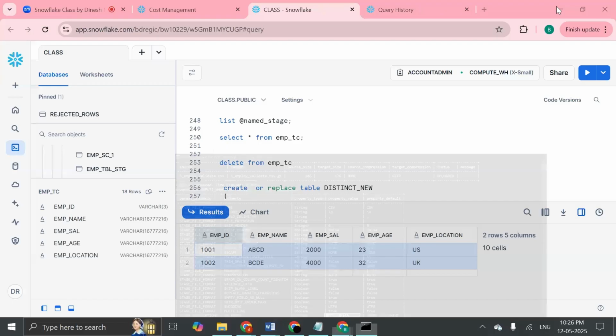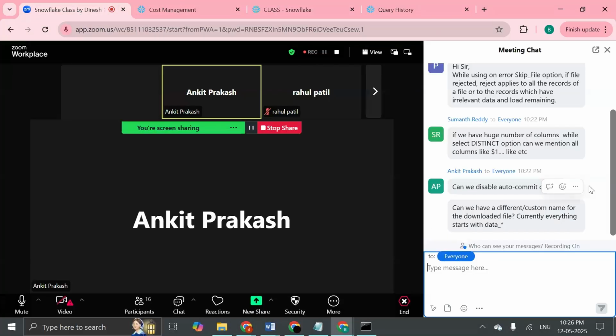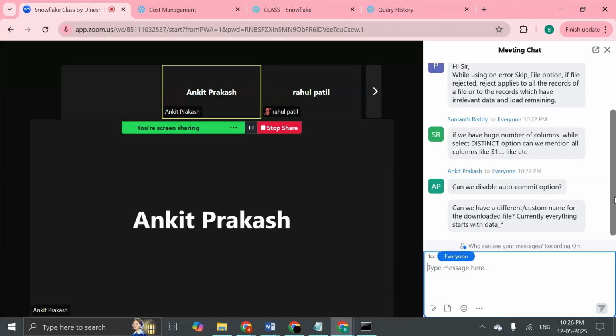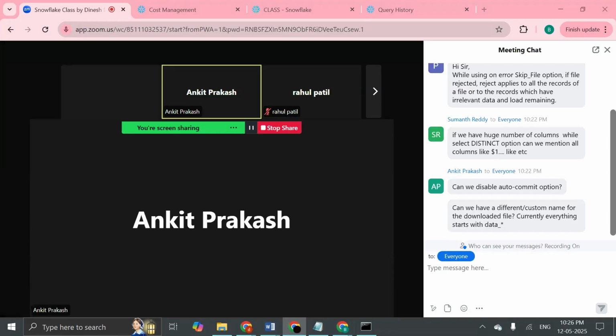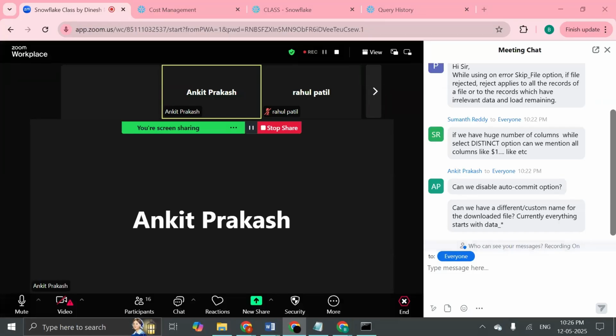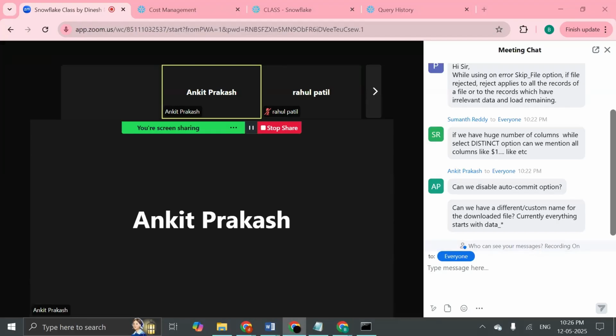Will that value change only for that particular session, or will it be applicable for the complete thing? Exactly, for that particular session only, not for the complete thing. Can you tell us how to change that? Is there some command? Yes, we have a command. I will check and give you the exact command, Ankit.